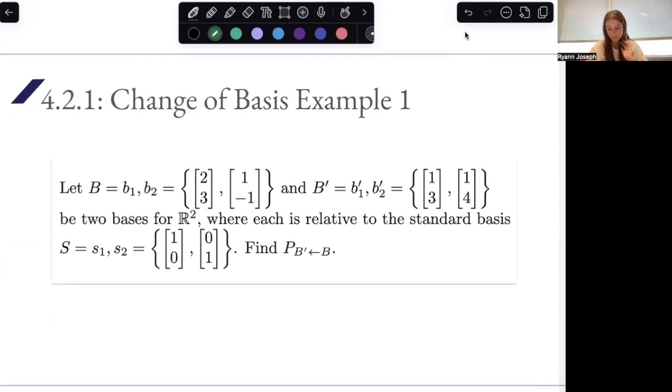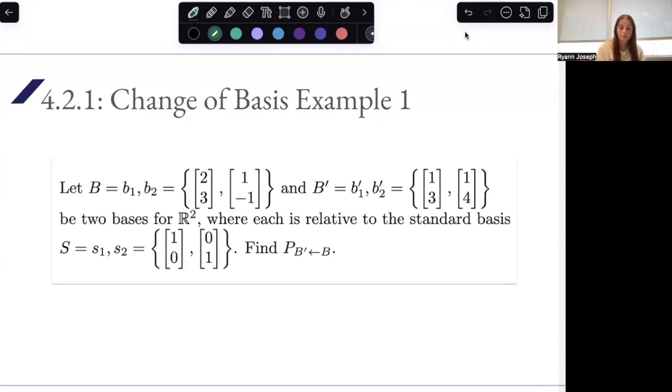So, let the basis B be this, and the basis B prime be this. So it's just two bases for R2, right? That's all you need for a basis for R2: two 2x1 linearly independent vectors. Looking at both of those, they're two 2x1 linearly independent vectors. For R2, it's very obvious when something's a basis because it's pretty easy to tell when two things are not linear combinations of each other. Looking at these two, obviously I can't multiply this by something to get this, or multiply something by this to get this. So R2 makes it pretty straightforward.